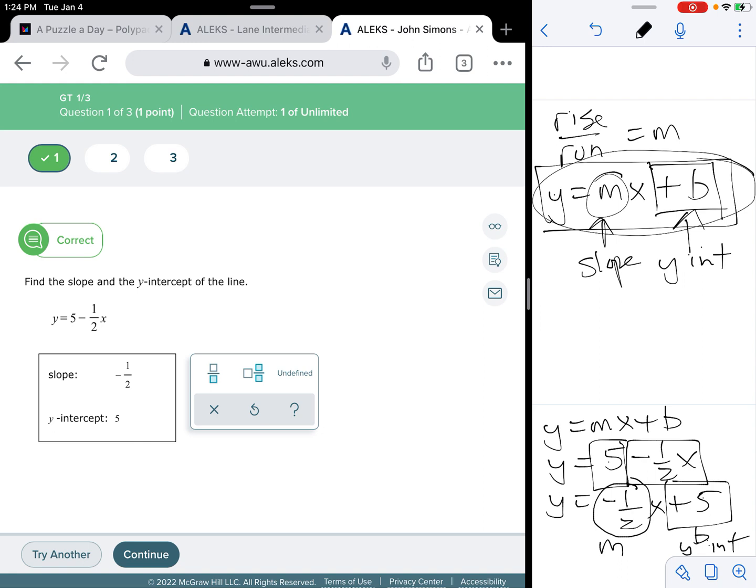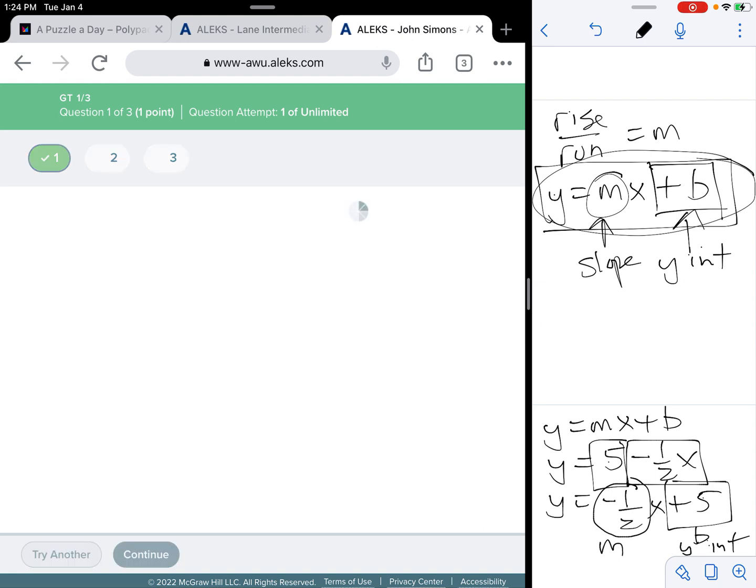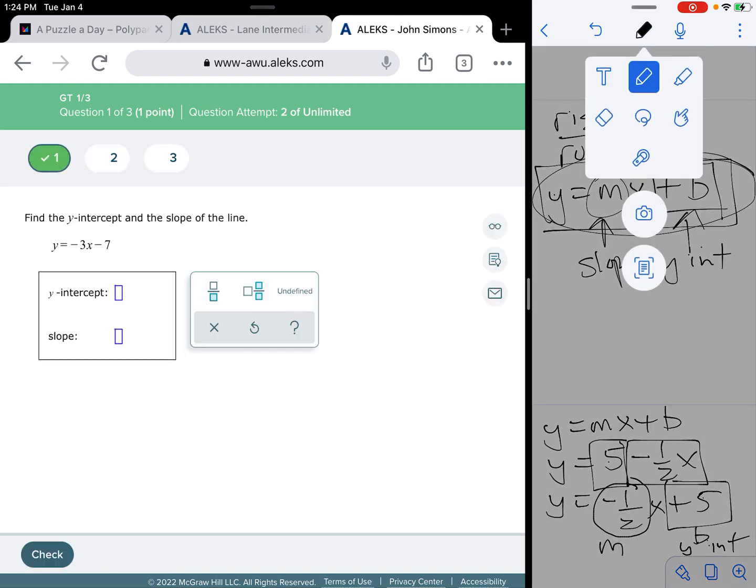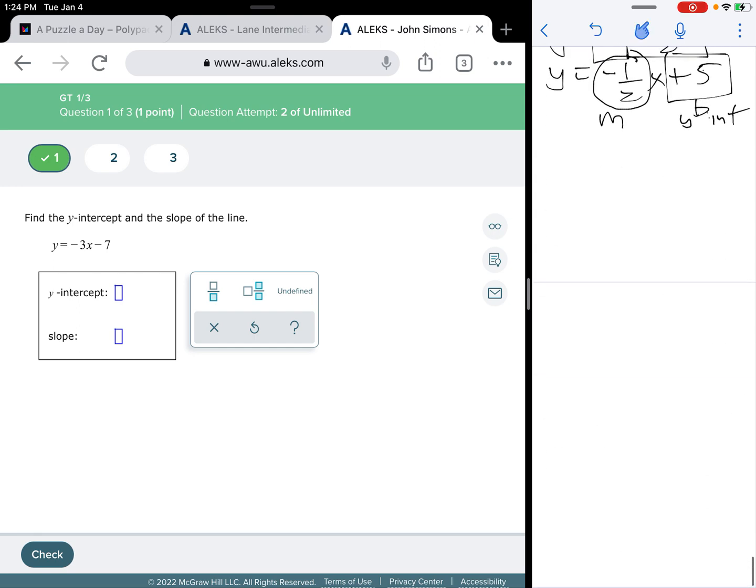And hey, it like that. All right, let's do another one or two of these. See if we can try and figure this out, because sometimes they throw some weird things at you with these. All right, this one's actually pretty straightforward.